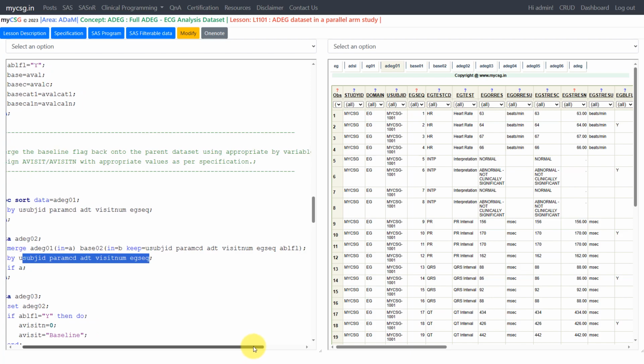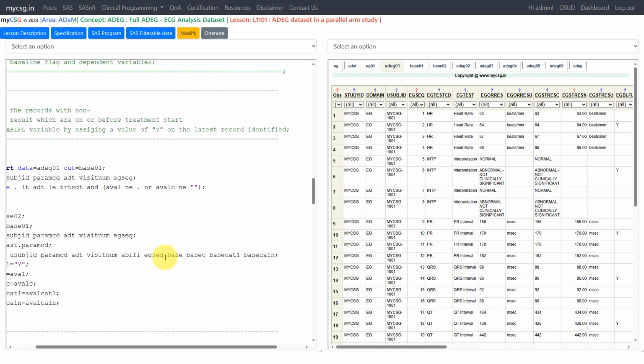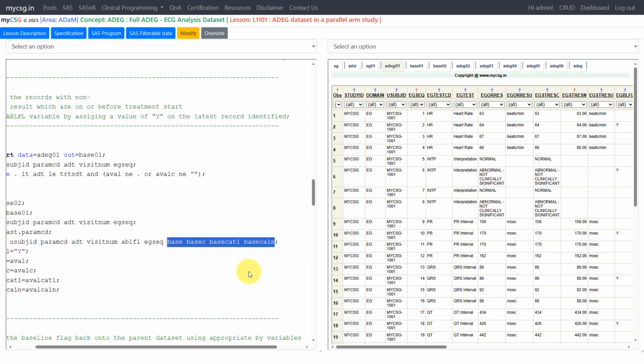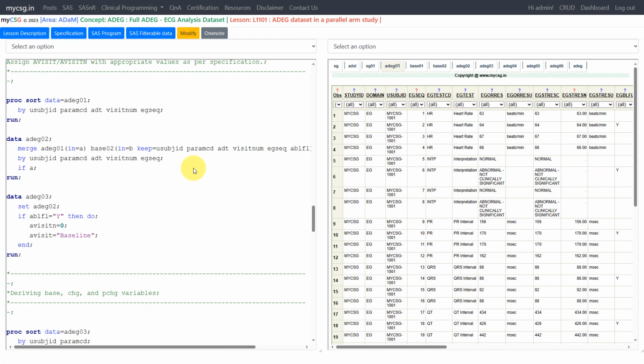In this merge, we need to ensure that only the key variables and ABLFL are present, and the individual baseline variables which we have derived, like BASEC, shouldn't be kept. Because this is a single time point, a single record will have ABLFL equal to Y, but BASEC and other variables will have to populate on all records of that subject and parameter. So we will do that in a next step.